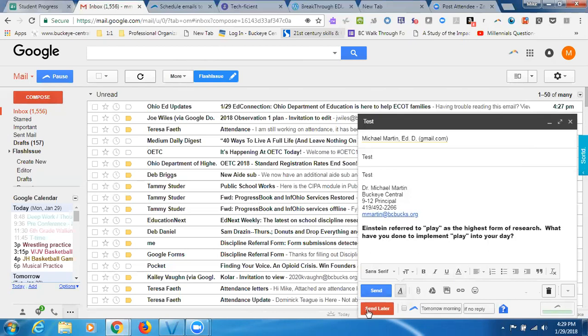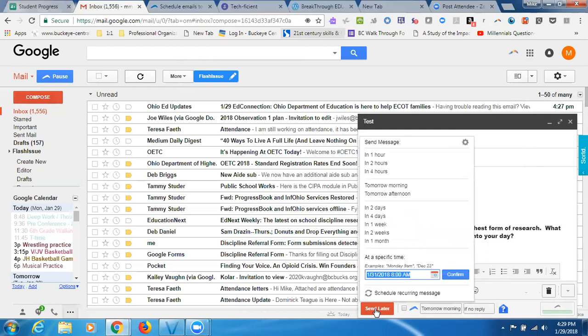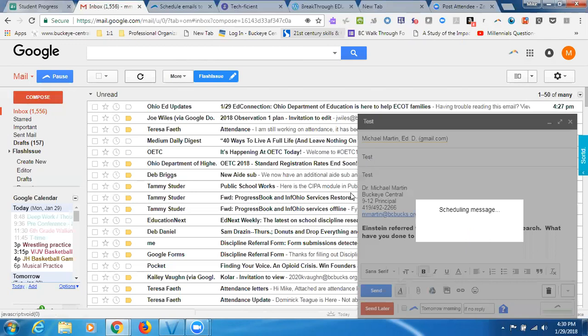I can also choose to send this later by clicking on send later. And when I do choose that, it gives me options in 1 hour, 2 hours, 4 hours, tomorrow morning, tomorrow afternoon, 2 days, 4 days, and you can read this. And even type in a specific time and date and hit confirm. I can send it at that time frame.